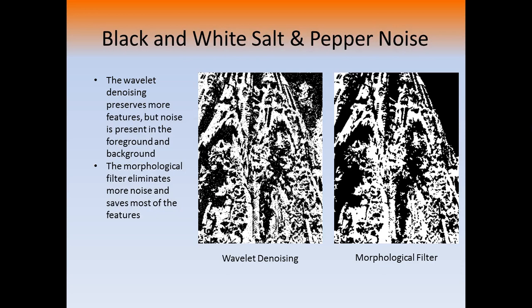Now, salt and pepper is kind of the outlier to these. The wavelet denoising technique did very little to actually filter the salt and pepper noise out. There's noise all throughout the image, and the detail is still there, but the amount of noise just makes it not a very pleasing image to look at.